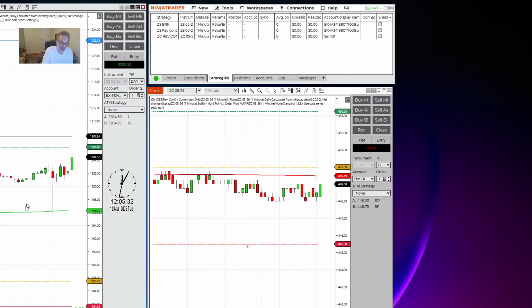See, I told you it was going to go test the high. It's going to test the high. It failed to the low side, right? It went to the VWAP. I just don't like trading in a market this slow. It's too painful to test the high for 7 ticks.